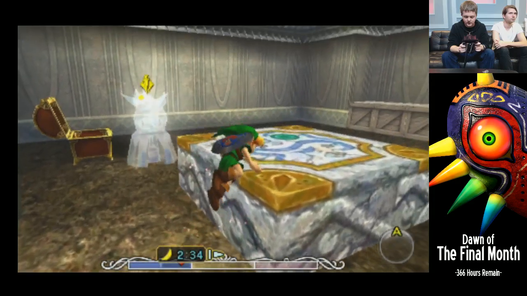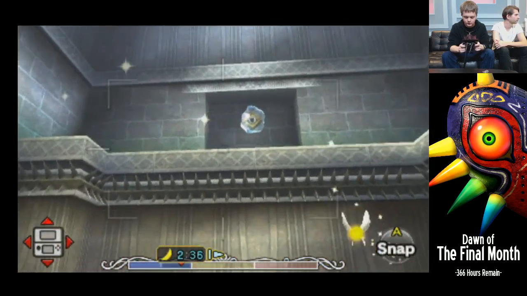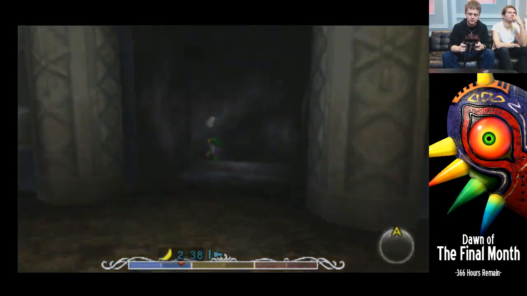So we need the fire arrows. Once we have the fire arrows, we can come back and shoot that thing. But we don't have the fire arrows yet, so we can't do that. So we have to go back. Yep.